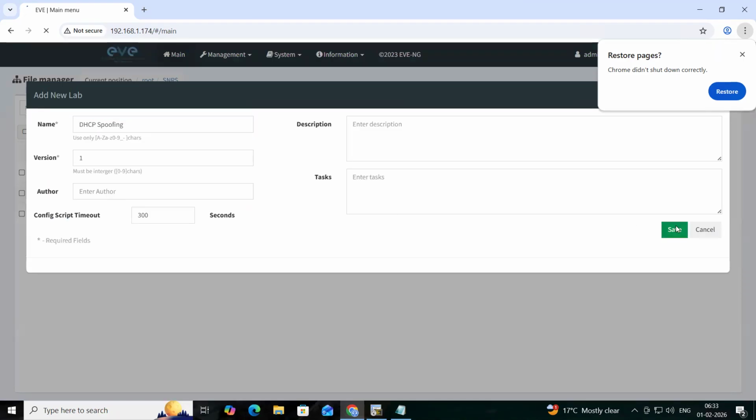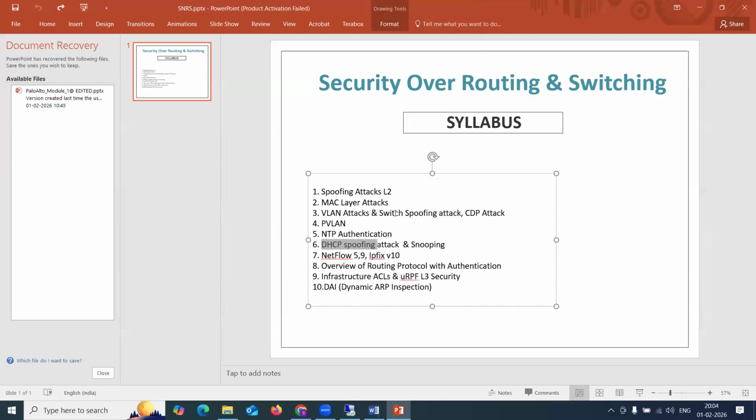DHCP spoofing, it provides the fake IP address. So DHCP spoofing. Wait a minute. Previously, who told the answer? Was it me or Ashish? Alan. Okay, Alan. So could you repeat once again?